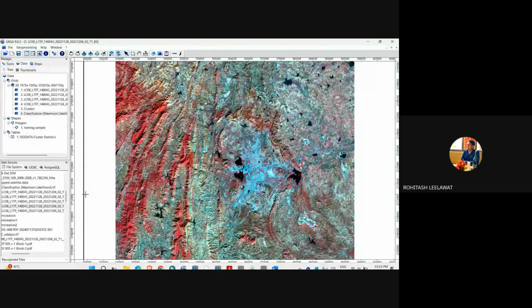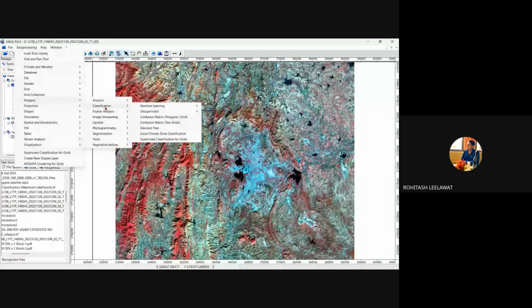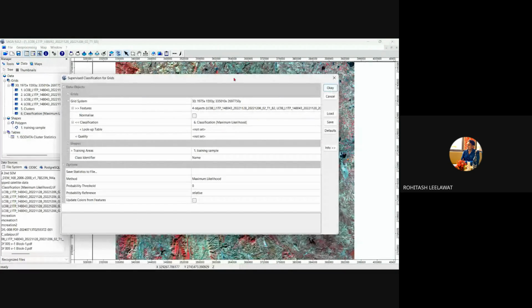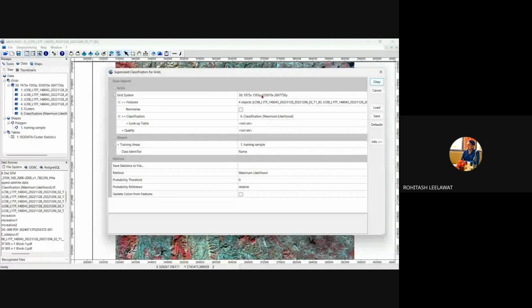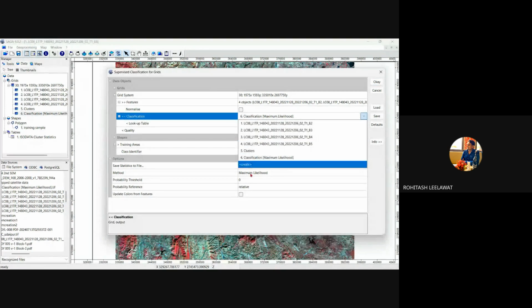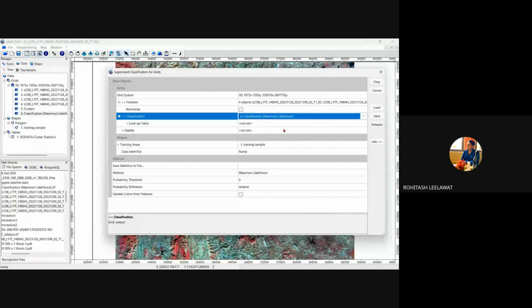I'm repeating the steps. Go to the processing, then click on imagery, then select classification, and in this you have to select supervised classification. Here you have to select the grid system, then in the features you have to select all the four bands, and in the classification you have to click on create, so it will generate a new band.